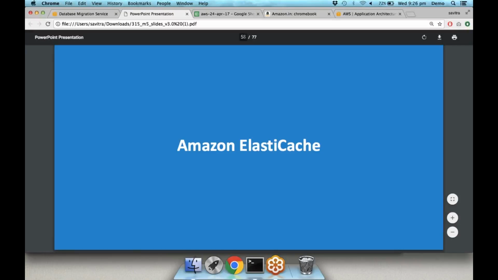All right, Elasticache. This is an in-memory cache, which means the data is stored in the RAM, not on disk. But otherwise, it's a database. You can have key-value pairs. Sometimes you can have more complex data structures as well, and all that data is in the RAM, in the memory, so it can be retrieved much faster than it could be if it were in a regular database.